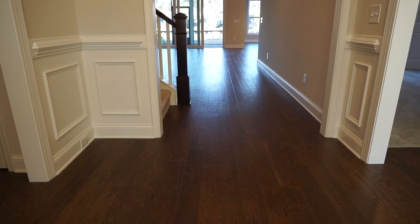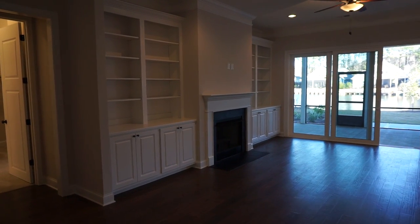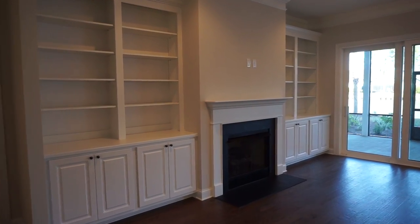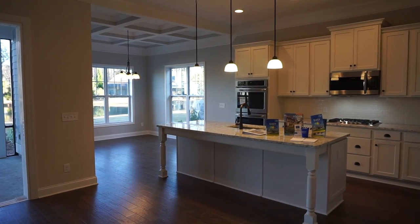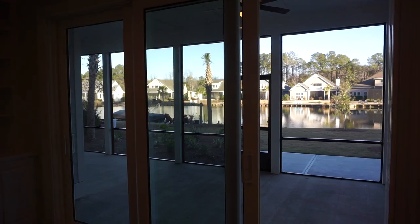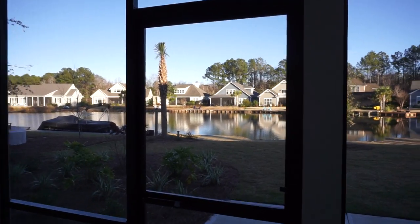We have wainscoting in the foyer, and all of this takes us through an archway into our living area. We'll go upstairs when we finish seeing the first floor. There's a fireplace to the left, which is certainly optional in our semi-tropical climate, but it has a bit of a traditional look with the shelves, fireplace, and mantel. However, the floor plan is contemporary — open to the kitchen with a one-level island, the single dining area at the back right. That's part of a contemporary trend to do away with the formal dining area. And then out through this triple sliding glass door — three big panels — we have a huge covered and screened back porch.